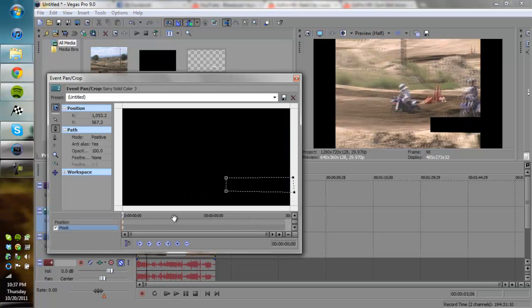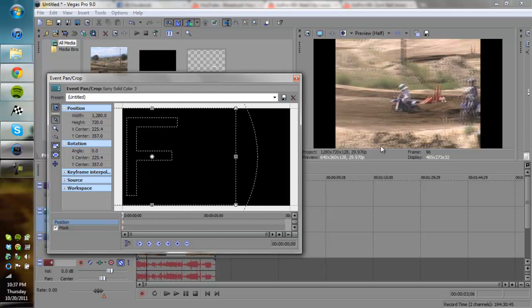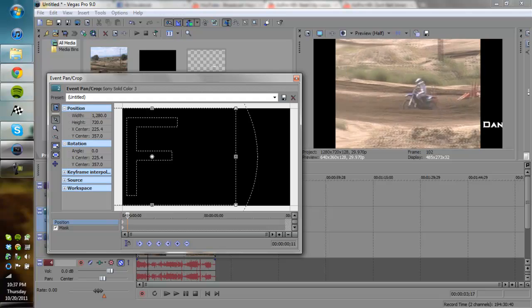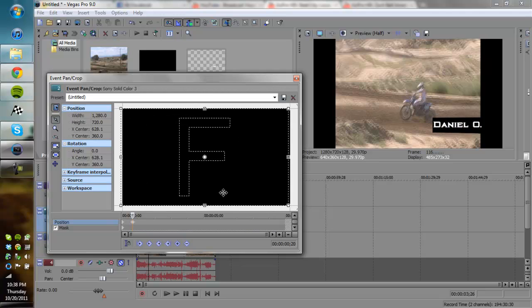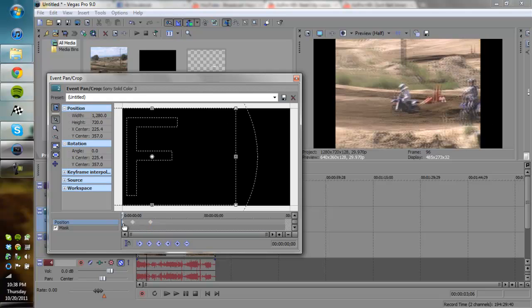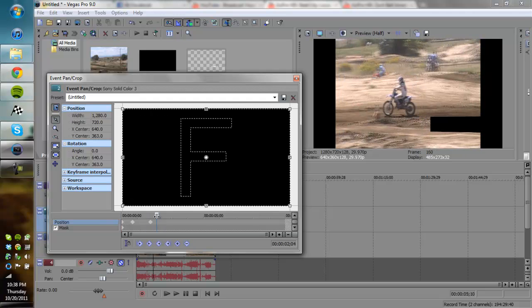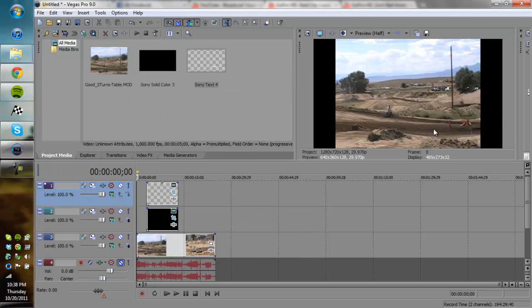And now we're going to match it up with the black. So event, pan crop, make sure you click on position. Take it off of mask, go to position. So we're going to move it on over out of the way, as you can see on the preview screen how it went away. And then at 20, bam, right there. So you can see there, and also you can see where that's coming in. Set another keyframe and put this all the way in. And then we're going to go to 123, put a keyframe. I'm copying and pasting this, it's Control-C, Control-V. And then at 2 minutes, it's going to go away. So these are going to be synced up with each other. So as it plays right here, it's going to zoom in and then zoom back out.